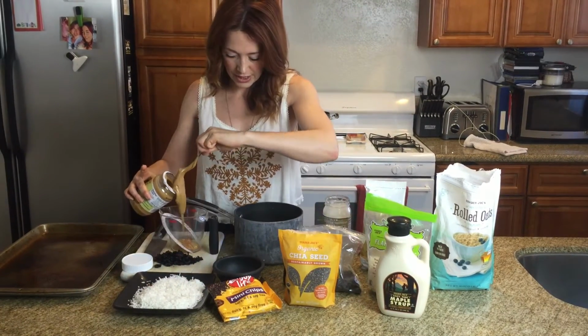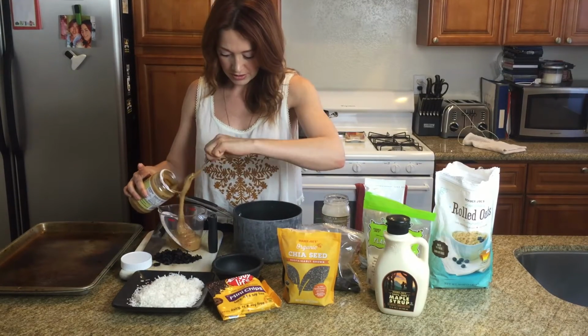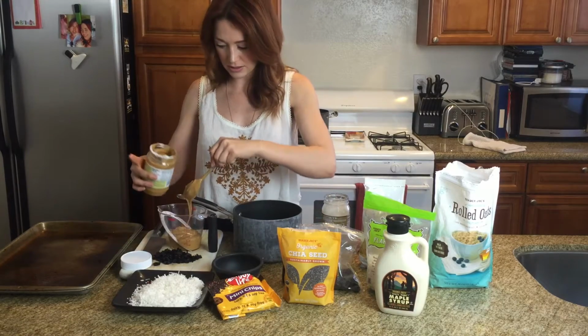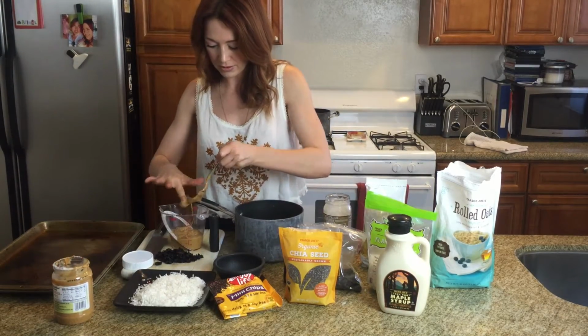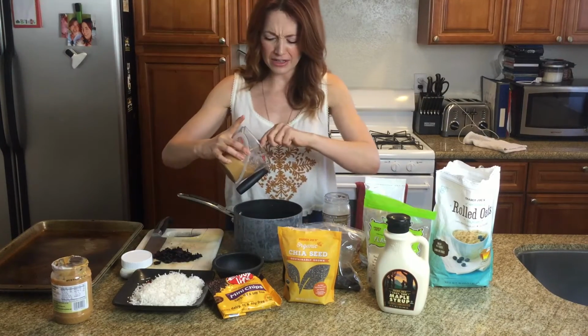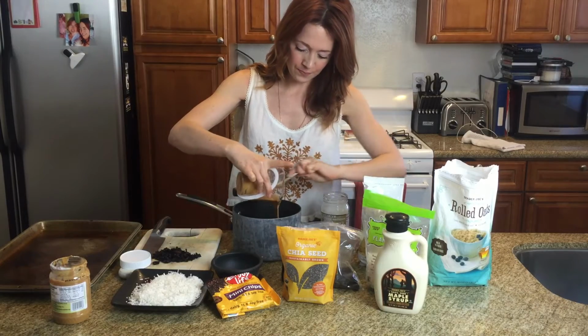This peanut butter is really good. It's super important that you guys buy organic peanut butter. The non-organic peanuts carry a lot of toxins and they're not really that healthy for you, so make sure to check for that when you're reading your labels. Yeah, it's a little bit more, but it's totally worth it. Get that in the pan too.